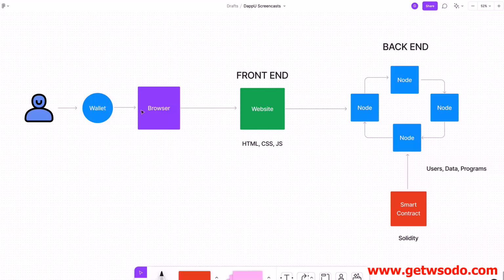So there's an extra step here. And then you connect to a blockchain-based website, which is still basically the same. It's just a website written in HTML, CSS, and JavaScript. That's the front end. Not too much changes here, but then the front end talks directly to a blockchain. So the back-end web server gets replaced in this case. And the blockchain is the back end, and that's where the smart contracts go.